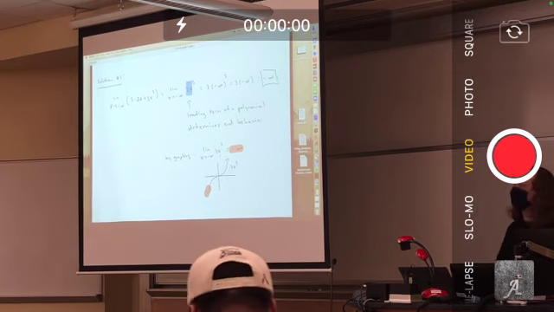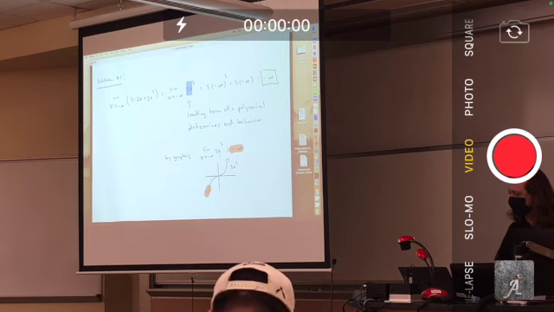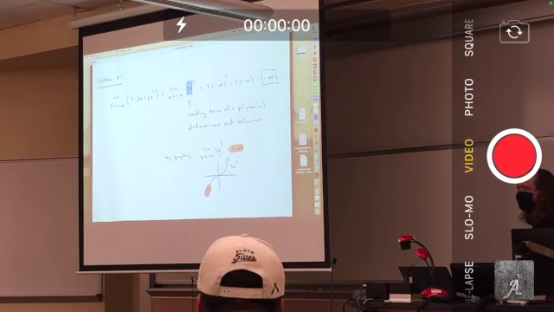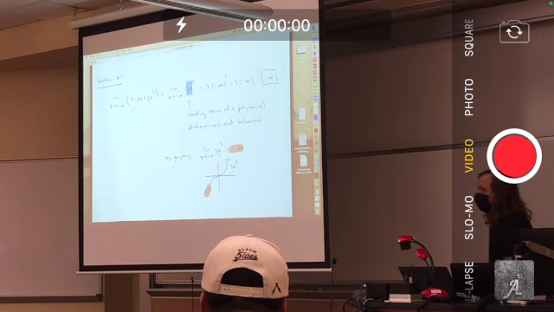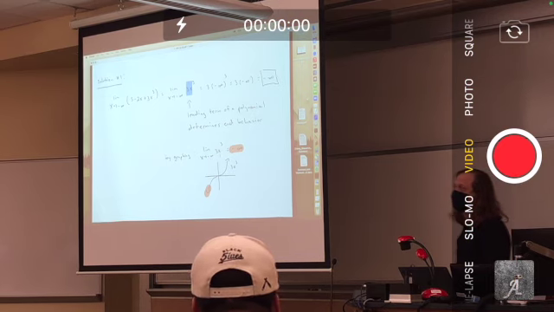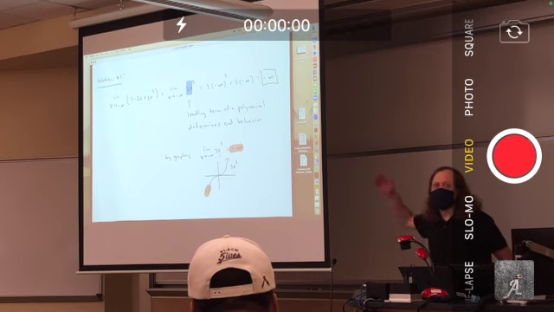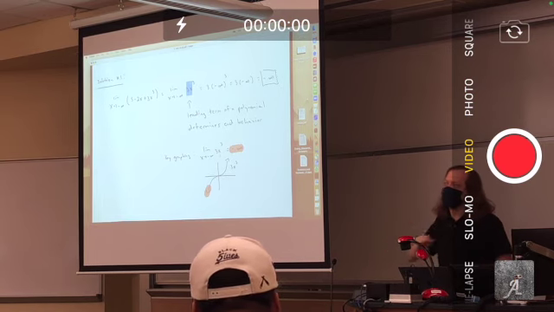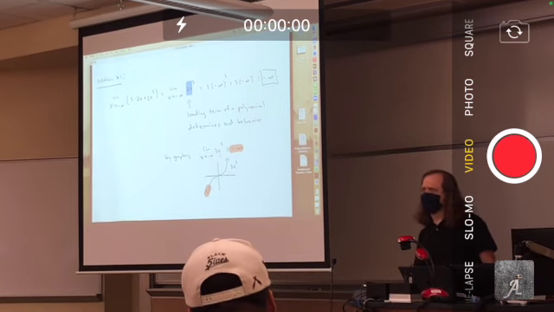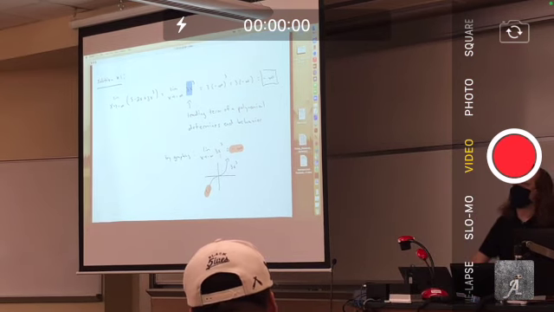The big one, when you divide by 0, there's a big thing in the book that uses 0 plus and 0 minus. Why do we need to specify whether it's positive or negative? 0 is not positive or negative, right? You can have positive numbers, you can have negative numbers, or you can have 0. 0 is not positive or negative. So why do we write 0 plus or 0 minus?